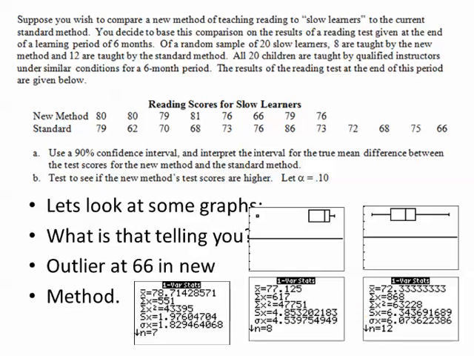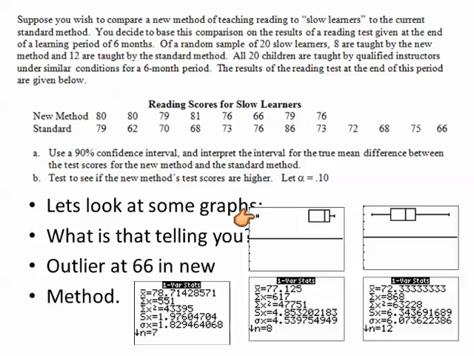Good? Got it. So I then looked at the graphs of them and drew the graphs out. And here's my histogram for the first one and my histogram for the second one. And oh my gosh, what's that? That's an outlier. Having an outlier in this data tells me that we've got a problem.